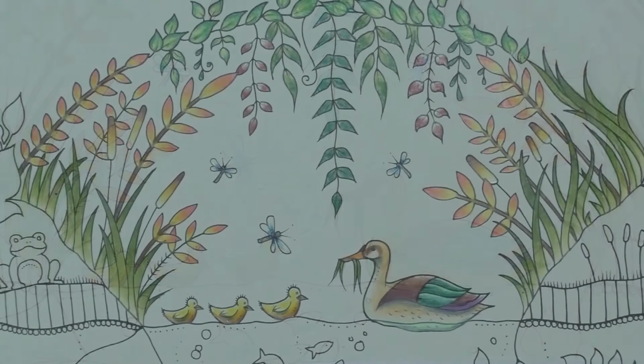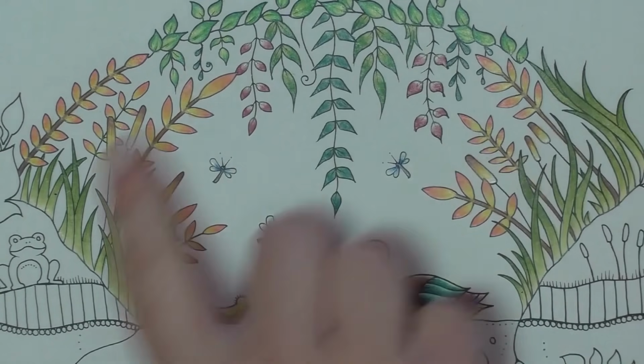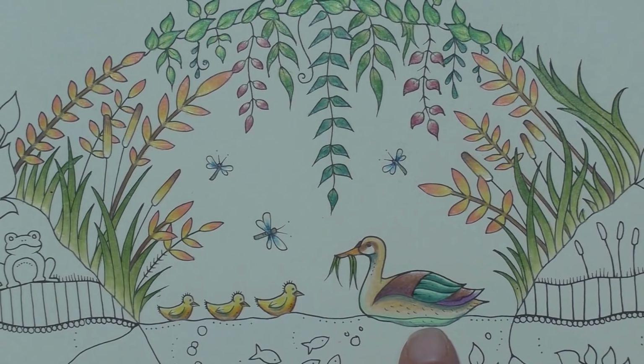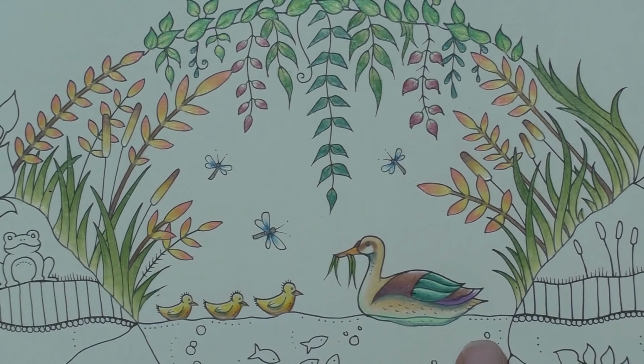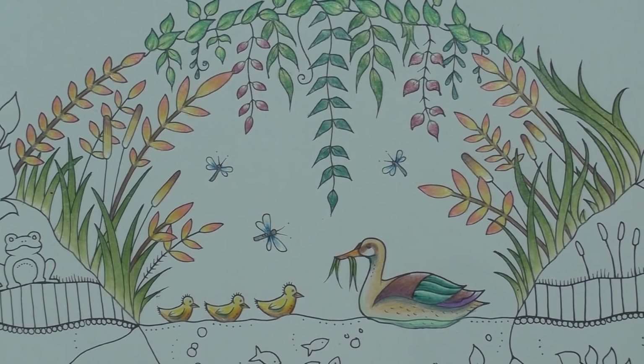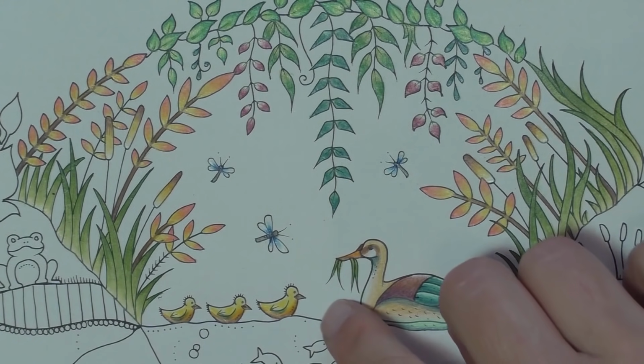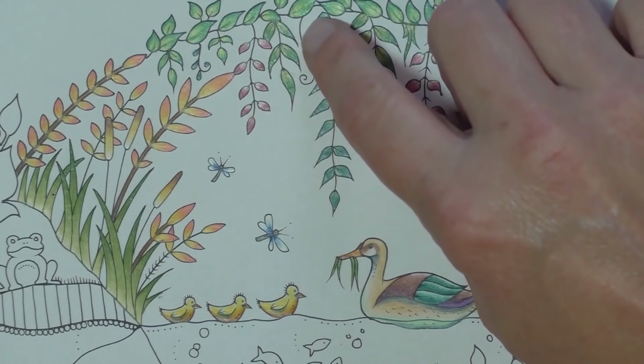Now that I have all the features of this little section of the drawing completely coloured, I'm going to work on the background. This is something I get asked a lot, of how I go about doing my backgrounds. Now, I like to do it as a colour gradient, starting with one colour at one end and gradually moving up through different colours to give it a very interesting effect.